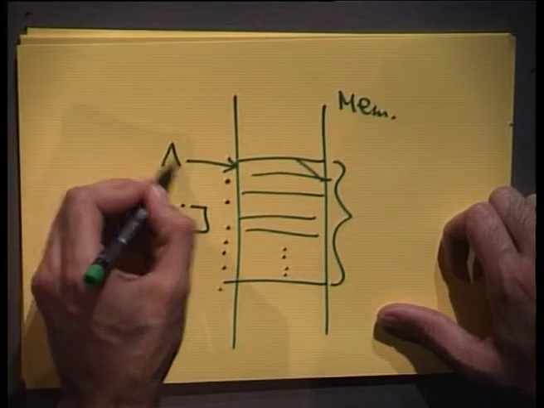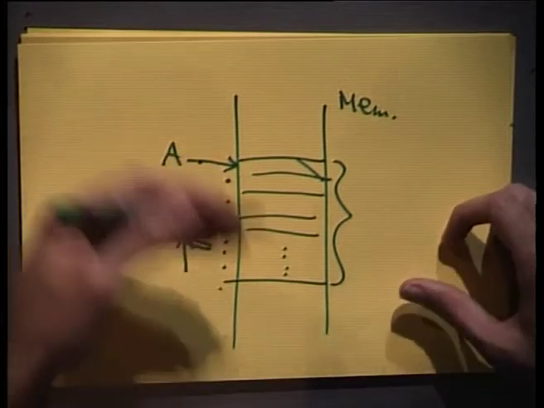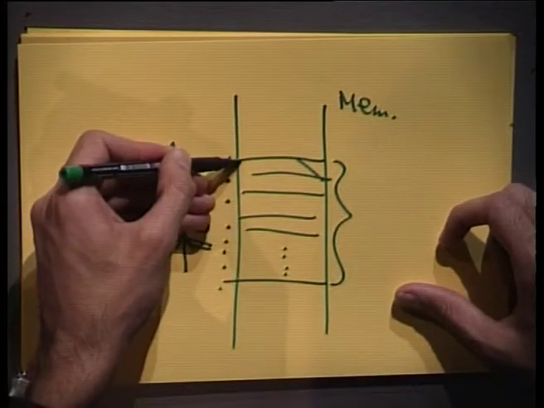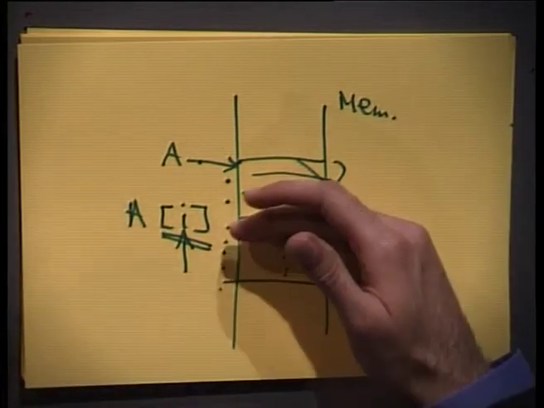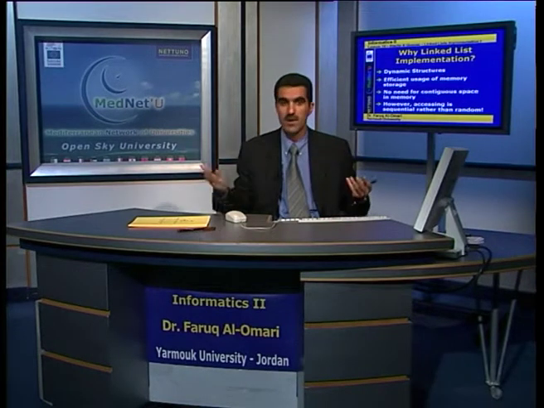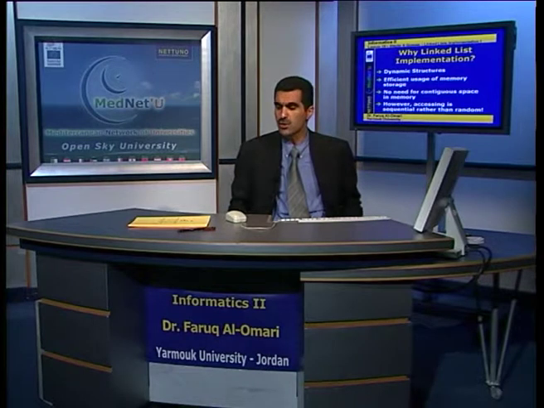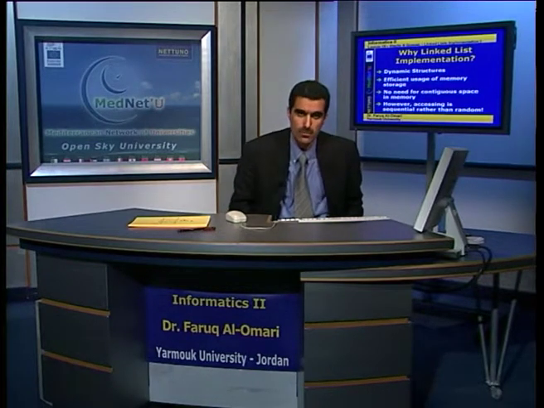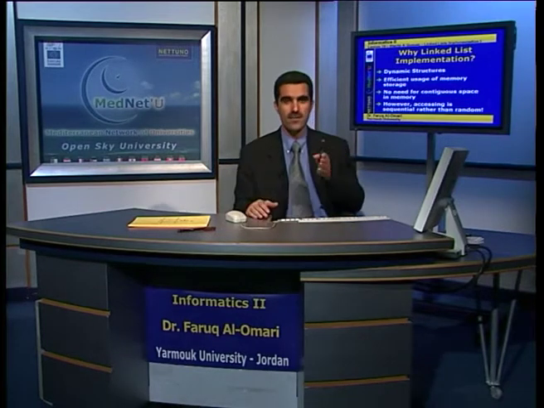So simply if this is A, the pointer A, then this is just A plus i ahead of this pointer, and I can go there straightforward. And to do that, I don't have to pass through number 1, number 2, up to number i minus 1. However, as a limitation on the linked list, if I need to go to the ith room or to the ith node in the linked list, then I'm afraid we have to visit them sequentially.